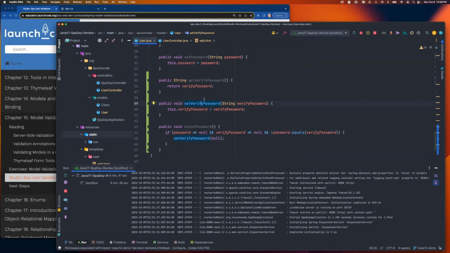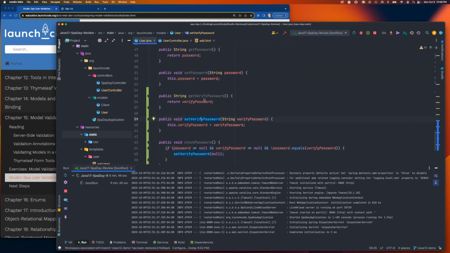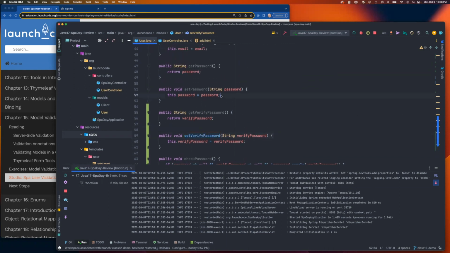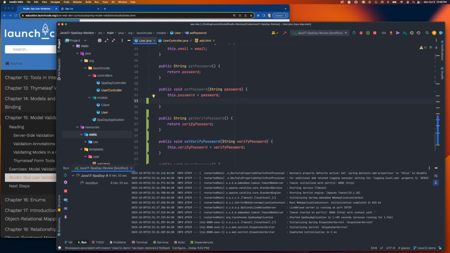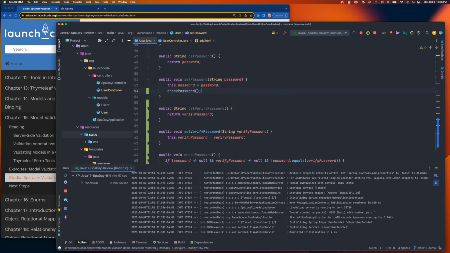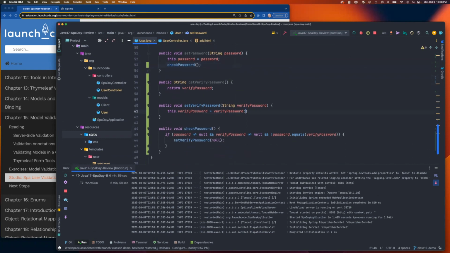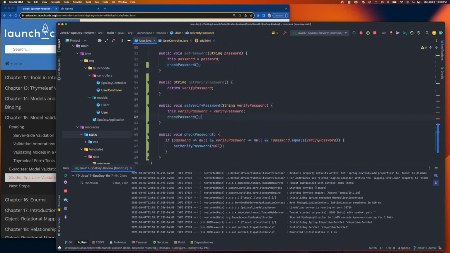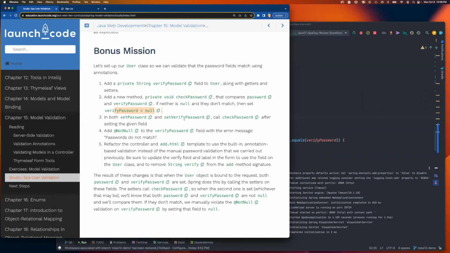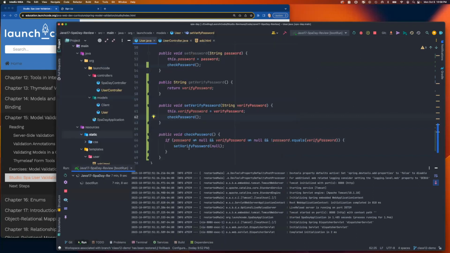And then in both of these setters, we want to call it right here and say checkPassword, and checkPassword. Okay. And then this is where it's important, because if we're going to actually set it to null, then that's what we need to validate on, right?